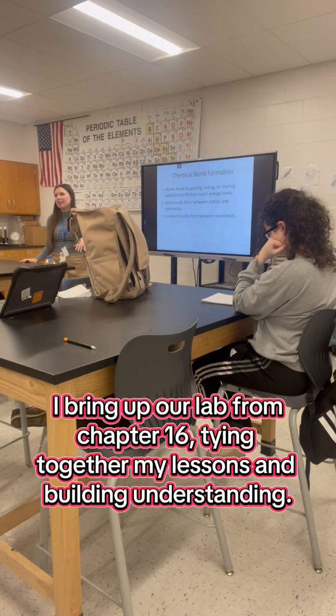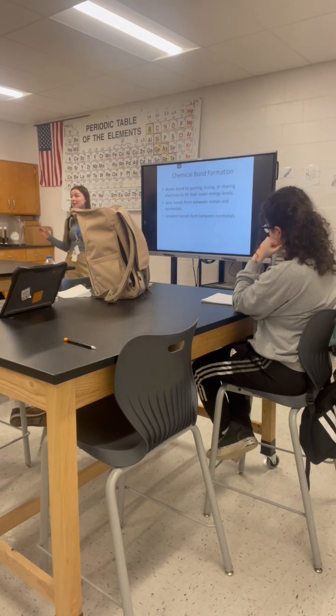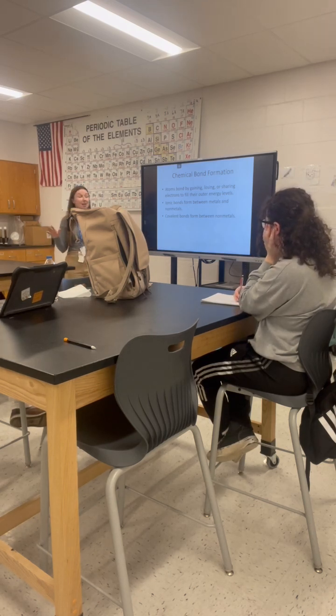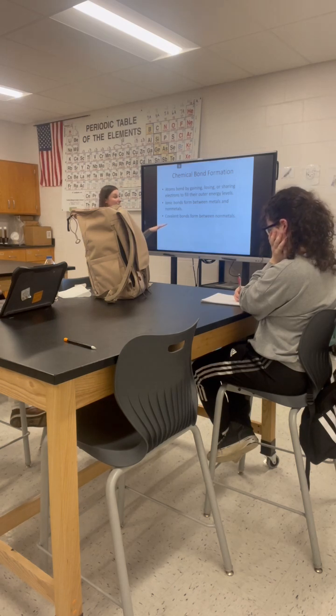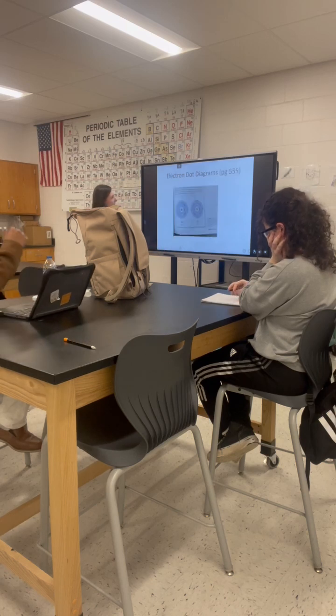Do you guys remember that lab where I talked about the cation and the anion? Remember that computer thing we did where we were throwing the neutrons in and stuff? Yeah, so sometimes bonds will form between elements that have a plus charge or a minus charge. That's ionic. The covalent bonds are more like the normal, stronger bonds that we're going to see between nonmetals. That's just stuff you got to memorize for now. I wouldn't worry too much about that.